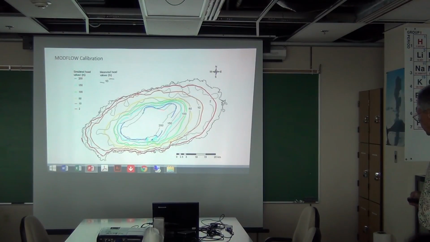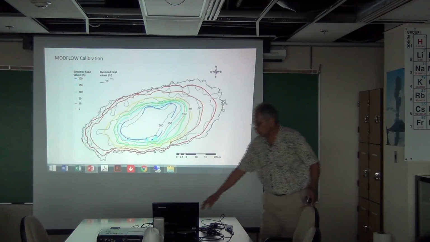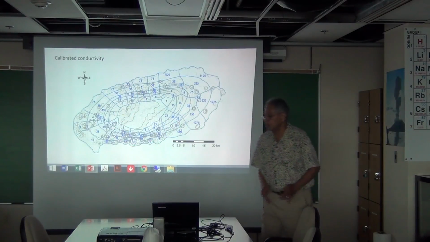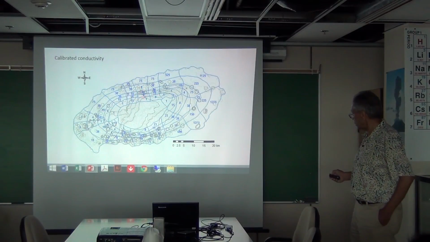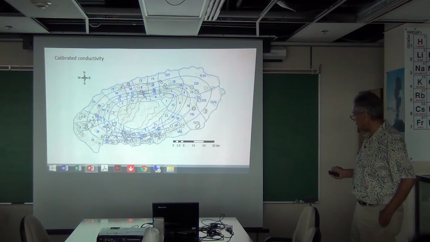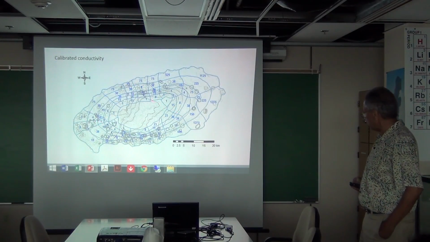And this is the donut part, the exploded part, which is stopped at 200 meters. So the blue line is the 200 meters, light blue is 150 and so forth. Then this is the criteria for calibration. We assign conductivities and change them manually to make sure we get these results. You can see it's a tedious process, right?